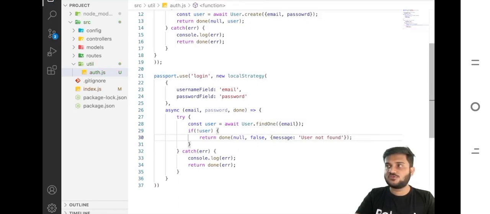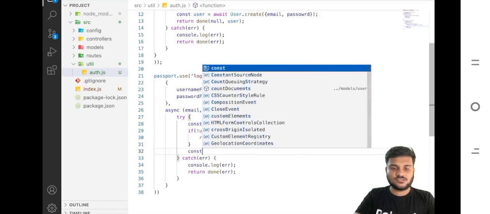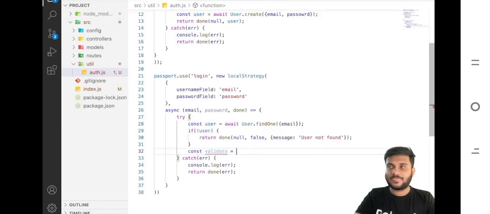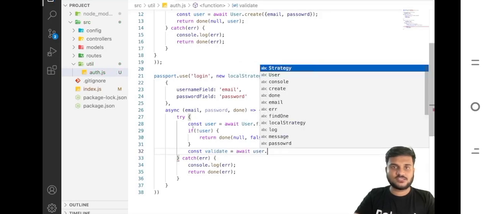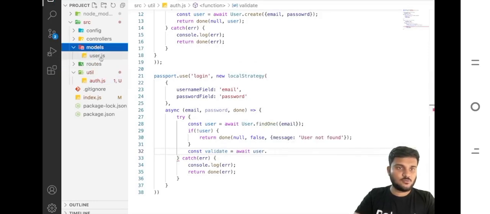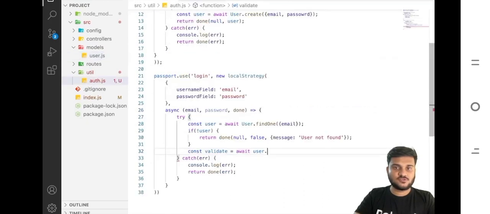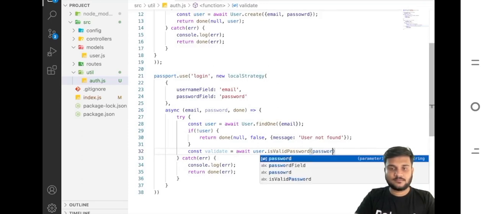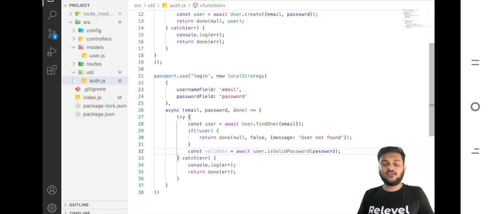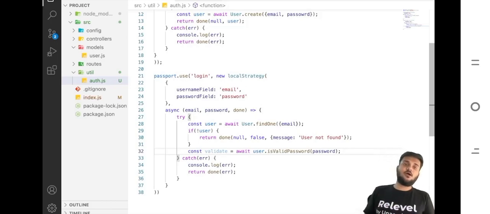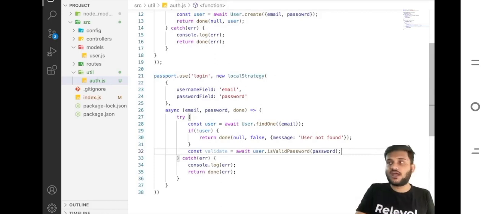Okay, user not found. Otherwise we'll say const validate is equals to await user.isValidPassword, the function we wrote inside the user model, and we can pass the password. Right, so this is the moment. If you are able to find the user, now you are going to check whether the password given by the user is the same as the password stored for the user in hashed form.